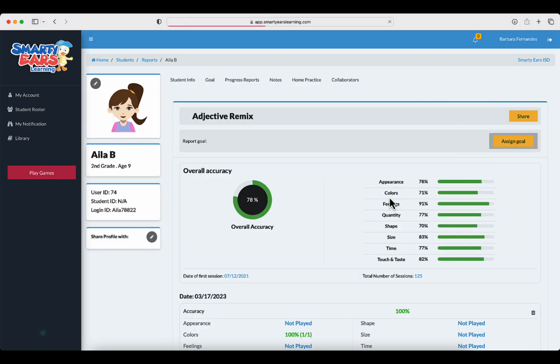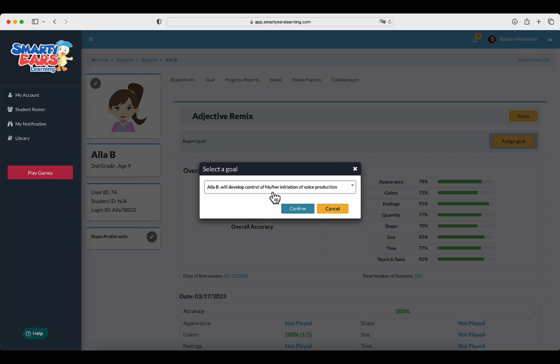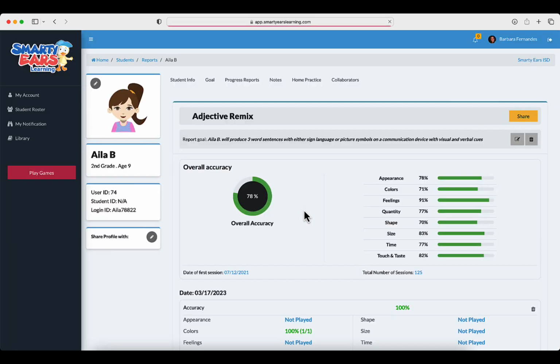If I click on details, I get an overview of specific details of this child's vocabulary broken down by subcategories. This is something that is nearly impossible for an educator to do on the fly. Here, this can support guidance on the next steps for intervention. I can also assign a particular goal relating to that activity so that I know that during this session, we worked on this activity to meet this IEP goal.